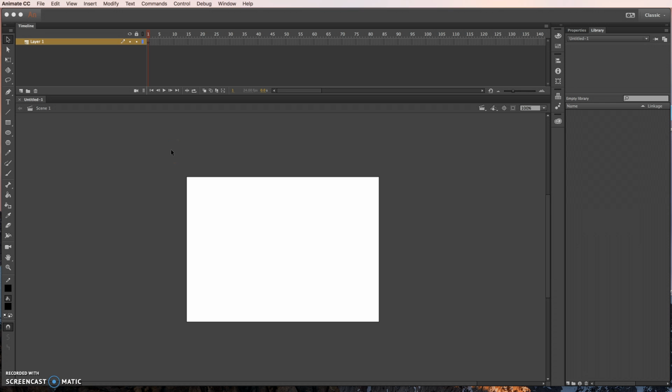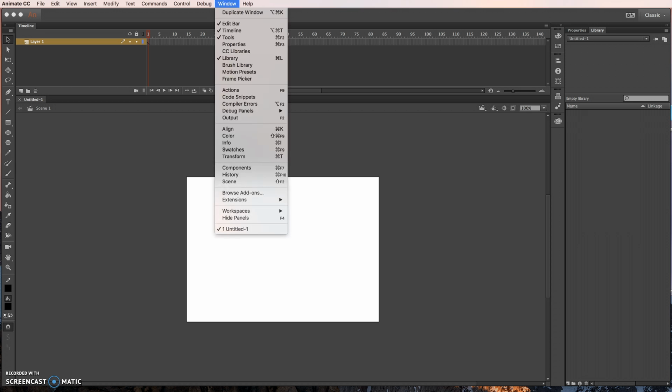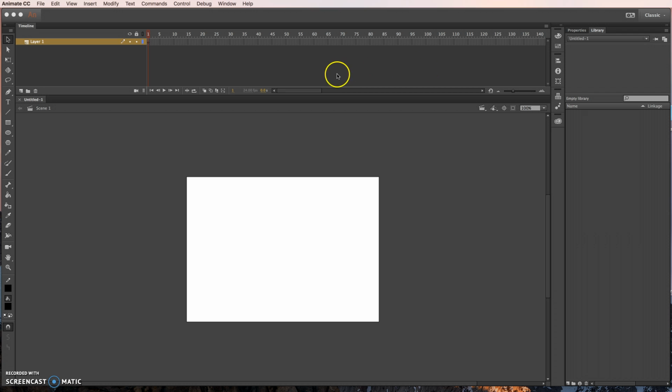We're going to open up different panels as we play around, but for the most part, I'll be working with Classic. A couple things to note, and this is just locale. Over on the left, we have our tools. If you don't see any of the stuff that I see, you might go over to Window, and this is where we can check that we can see things. Up here we have the timeline.